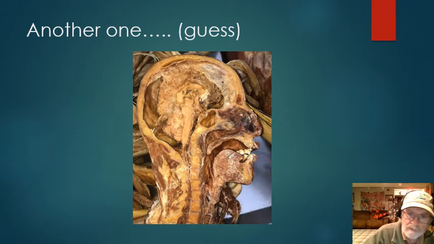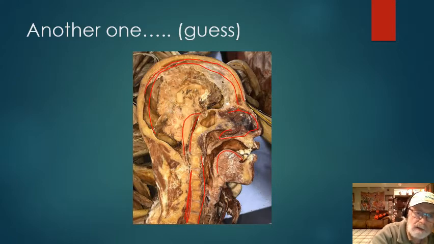Actually, what you see here is interesting because here's the tongue. This is part of the brain. This is part of the brain stem right here. Here's the vertebrae. Here's where the spinal cord is going to be coming down. This is the nasal cavity in here. This would be the skull up in here. Here's the back of the neck. Here's the jaw. You can see the teeth in there. There's the upper lip, lower lip. Here's the end of the nose. Here's the back of the throat, or the throat inside there. Trachea would be coming down this way.